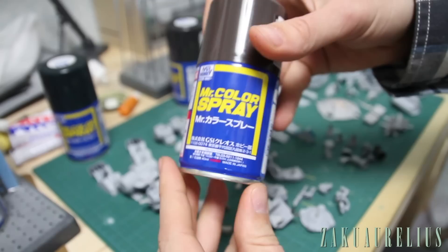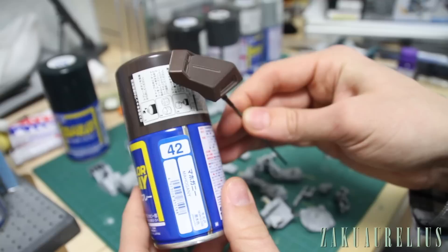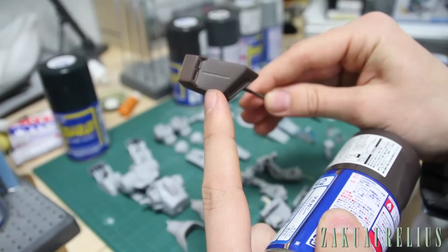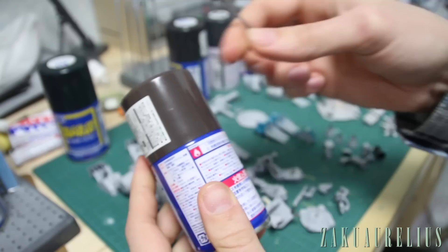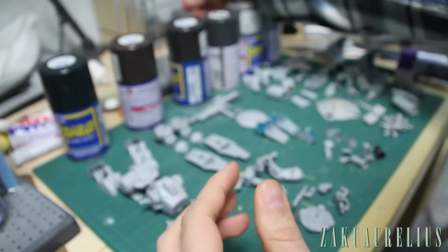This is the one I'm really the most nervous about — we're just going to give it a go. This is another Mr. Color Spray, number 42 mahogany. I tested it here just to see how it's going to look and it's pretty brown. I've never really used brown on a kit before. It's a pretty dark chocolatey brown with just one coat, but I think with a second coat it'll look less chocolatey. With a top coat it should hopefully gray the brown a little bit — I want a grayish brown rather than a chocolatey brown.